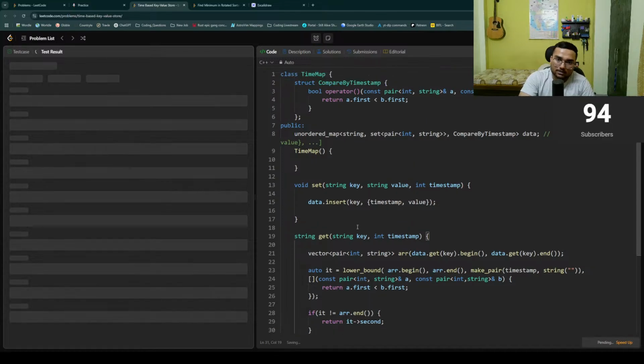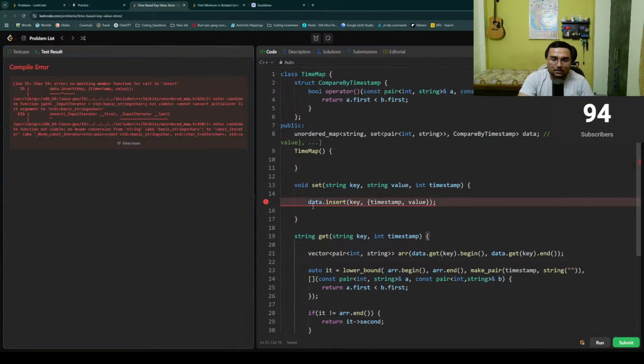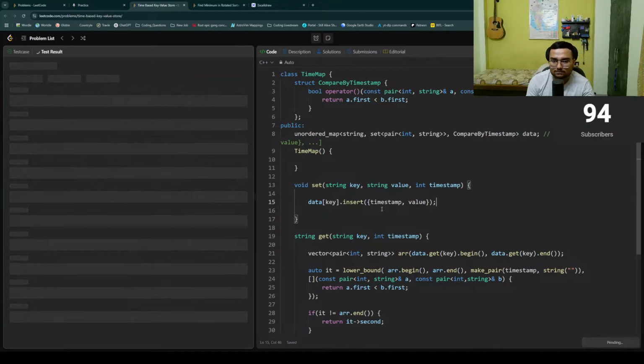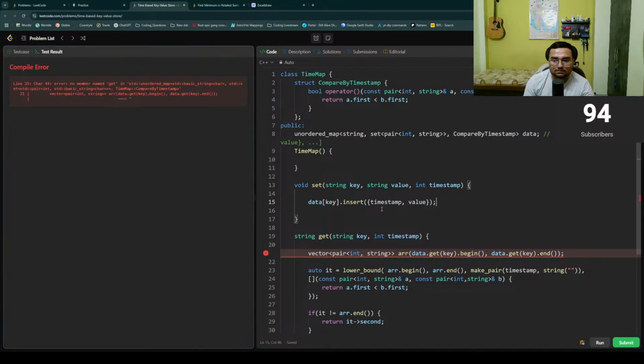Let's pray. Okay, no matching member function for call to insert. Let's just do this, man. No member name yet. What?